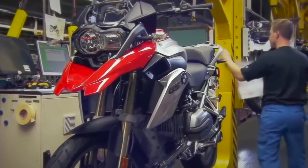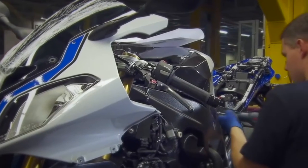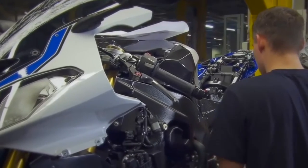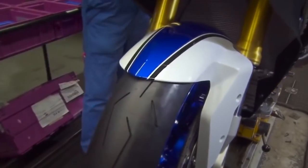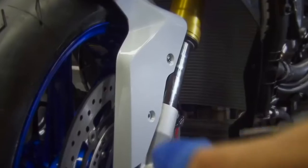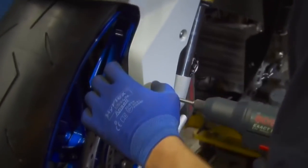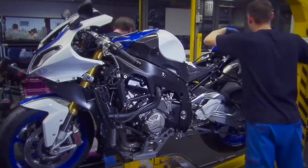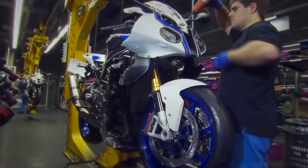Based on similar accessories for bicycles, sidecars allowed motorcycle drivers to carry passengers. By 1905, the focus shifted to power, and manufacturers began to upgrade their engines. That year, Heldström built a machine boasting a 500cc twin-engine with throttle and ignition twist-grip controls. That same year saw the development of free engine devices that facilitated starting machines, and variable gears that aided use on hills and at low speeds. Subsequently, chain drive was introduced, and production of the modern motorcycle as we know it began.